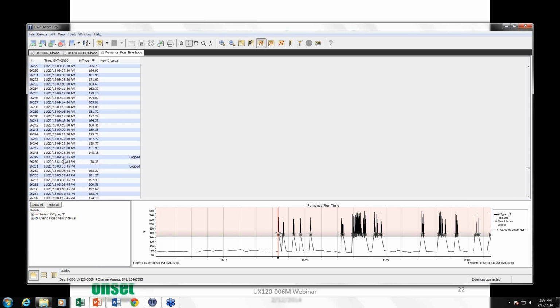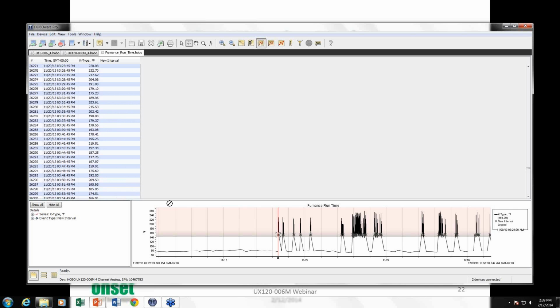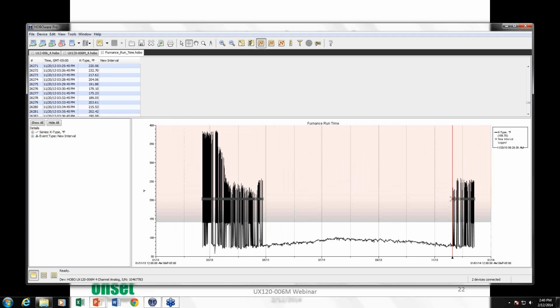And then, for example, that shut off at 9:25 a.m. and then it took another heartbeat at around 1:30, and then the heat kicked back on around 3 in the afternoon. So that's a good example of how to maximize your memory with this feature. If realistically I was trying to catch this with one of our older products, I'd have to set this at a 1-minute logging rate. And when you zoom back out, you see all this data from May to November. That would have been a bunch of 1-minute data, and it just would have really chewed through all my memory. So, being able to set these 2 logging modes is kind of nice.